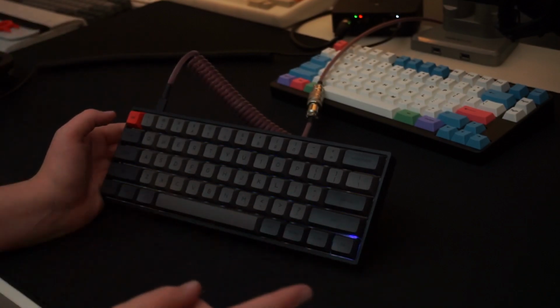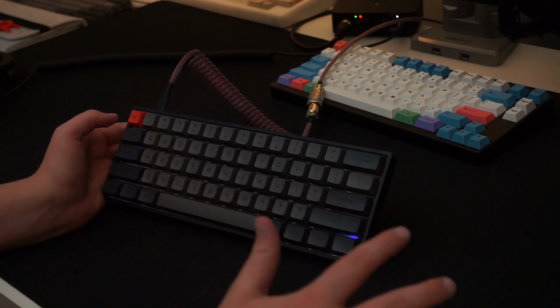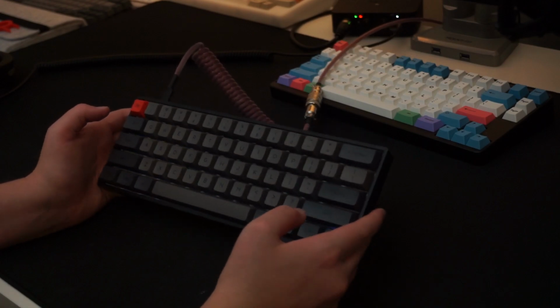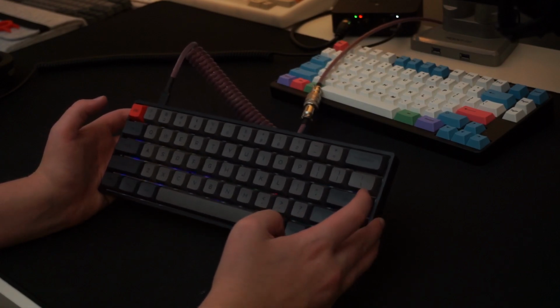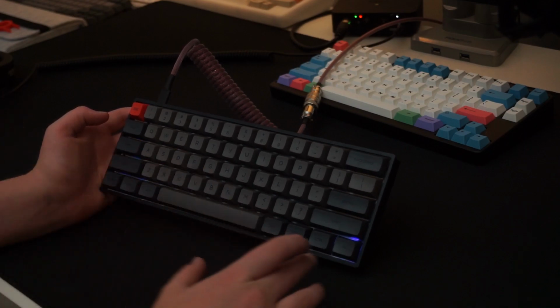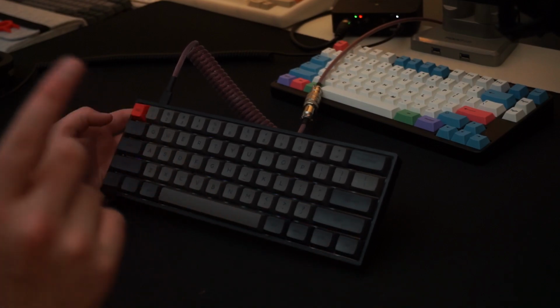By the way, at the time of purchasing, I think my total was like $56 with tax and free shipping. So it was pretty affordable for a hot swap keyboard. Speaking of hot swap, I will show you guys what hot swap looks like right now. I will show you guys what hot swap means. So yeah, let's do that right now.